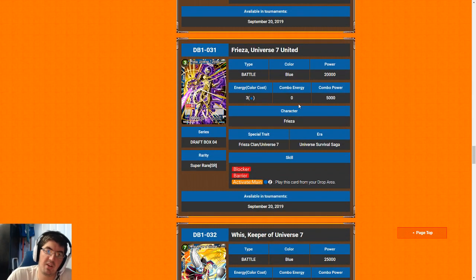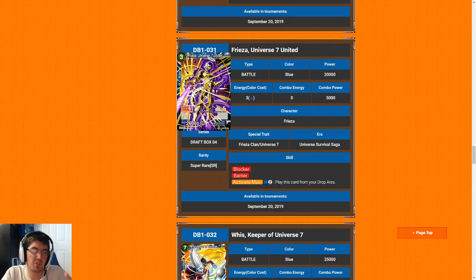Frieza, Universe 7 United. Alright, so this card doesn't look like much. 3-drop 20k is a good rate. But he has blocker, which is pretty sweet. And he has barrier, which means he dodges all the removal. But the real kicker is having activate main for blue 2, play this card from your drop area. I don't think it can be understated that if you just get to 3 energy every turn, you just get a blocker. And then you can just soak whatever your opponent's best threat is.